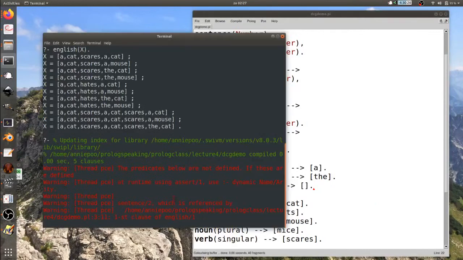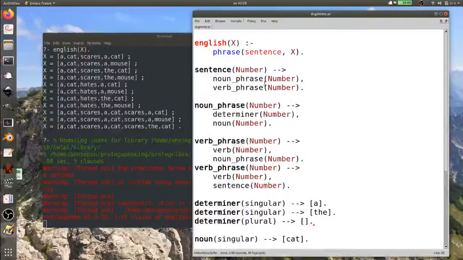Whoop. Something's not right with sentence 2. Yes, that's because I now need to call this. And I don't need it at the top. If I really didn't want to have that, I could call it with nothing and then have it call with a number.